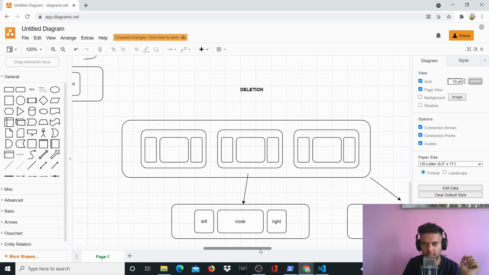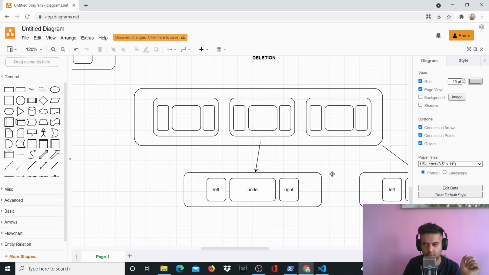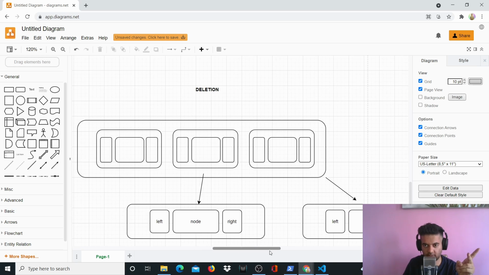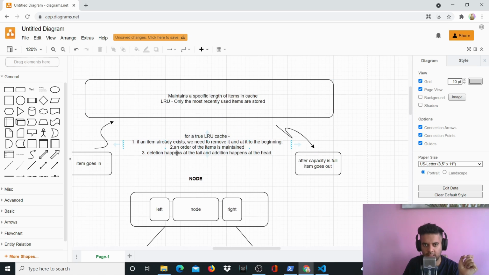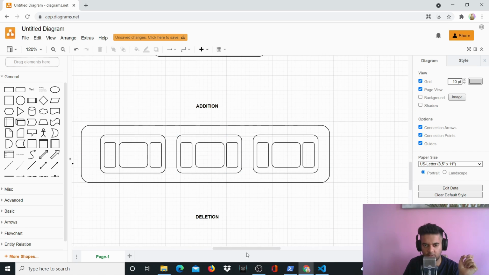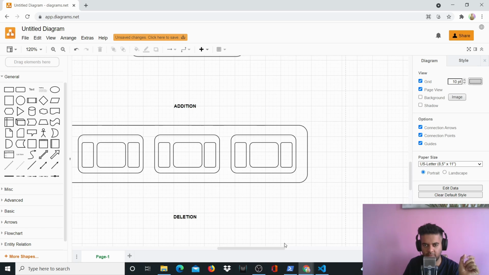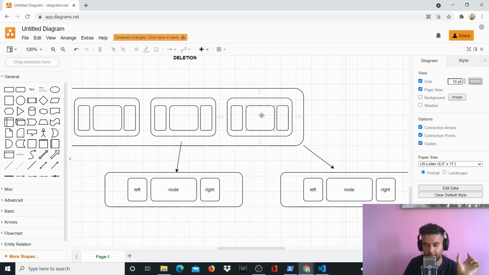Now, to delete an item from the queue, we have to take into account two different scenarios. One is that the element is deleted from the last place, which is the tail, or the element is deleted somewhere in between. Like I said, the deletion happens at the tail and the addition happens at the beginning. When we exceed the limit of the cache, the last element of the cache will be removed as a node, at the tail.